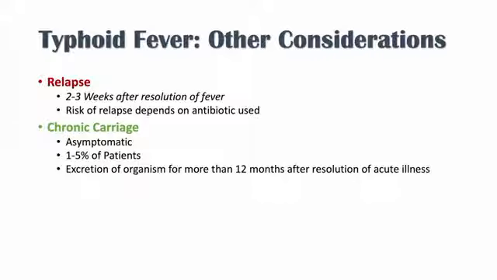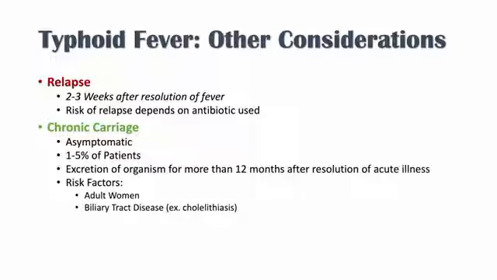So they could be an acute carrier, they could be still excreting the organism like the Salmonella typhi or paratyphi even after being treated, but when they are still excreting the organism even more than 12 months after the resolution of the acute illness, we call that chronic carriage. So these people could just have this with them for a long time. The risk factors for chronic carriage include the following. Includes generally adult women, biliary tract disease, like having cholelithiasis, so gallstones.